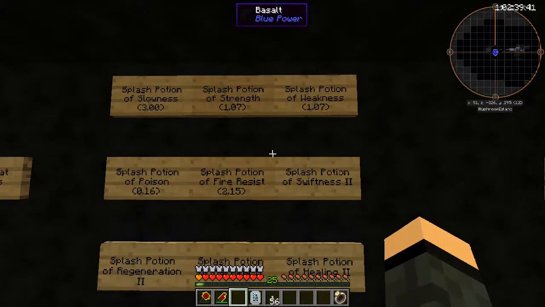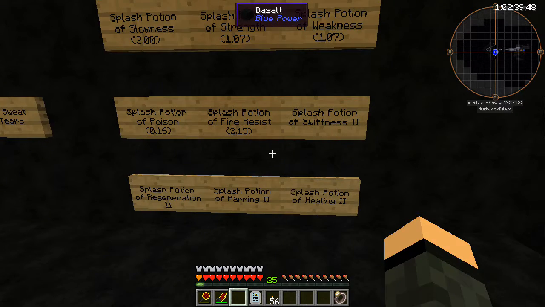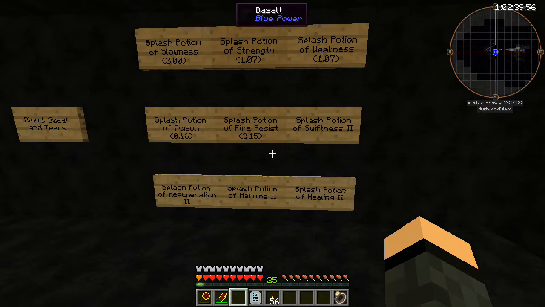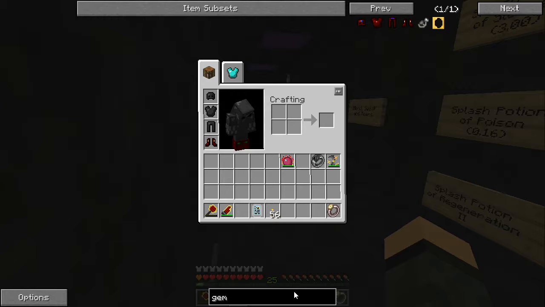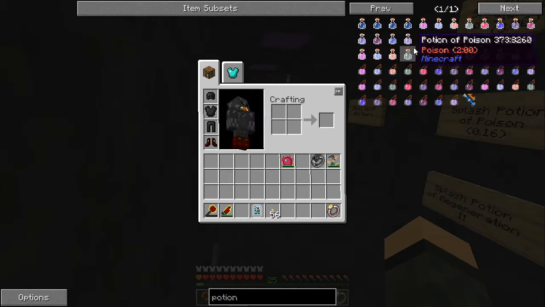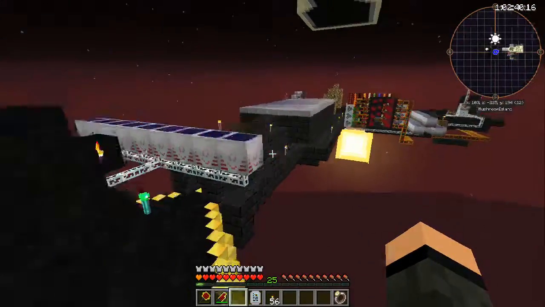Splash potions times 9, not a problem. So slowness, strength, weakness, poison, fire resist, swiftness 2, regen 2, harming 2, healing 2. That's just some crafting and then waiting for a freaking brewing stand to get done. That's easy, really. Do potions have an EMC value? Okay. No, they do not. I was thinking, oh, well, if I just make one awkward potion, then it saves a little bit of time, right?